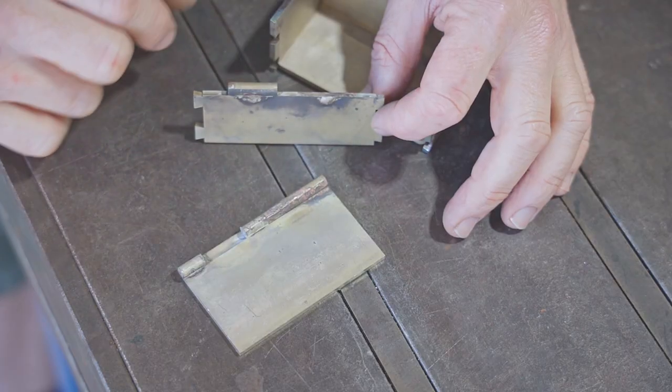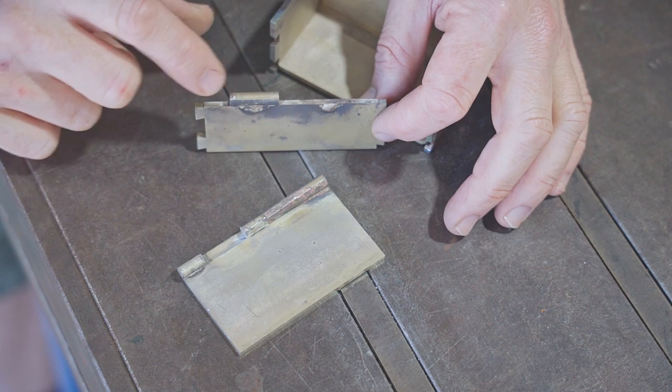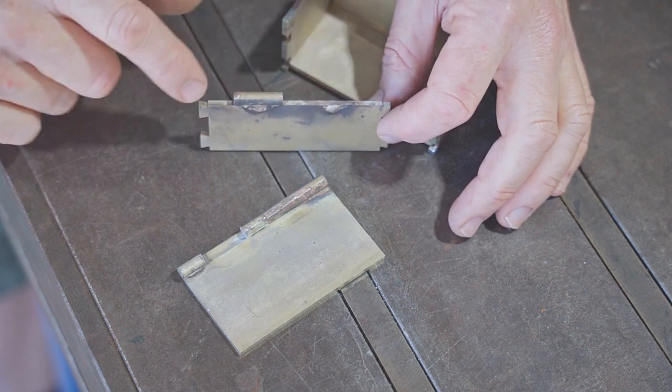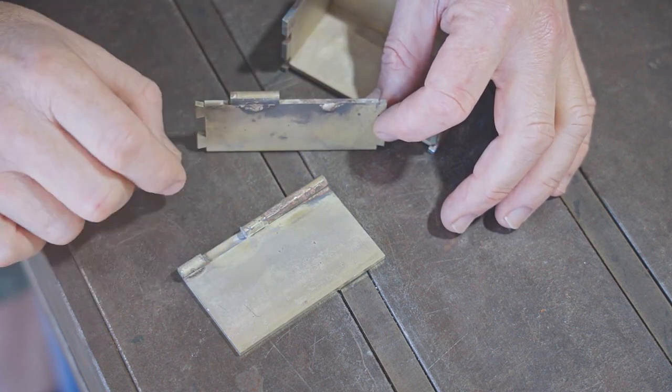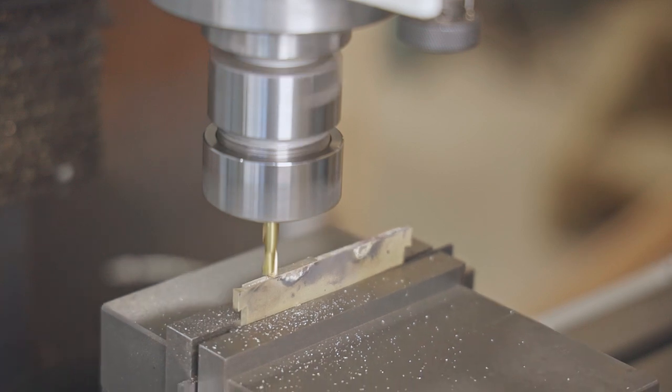I'll remake the barrel pieces but I'll try and salvage this piece by machining this one off and cleaning it up. The lid is easy enough to remake so I'll make a new one of those.